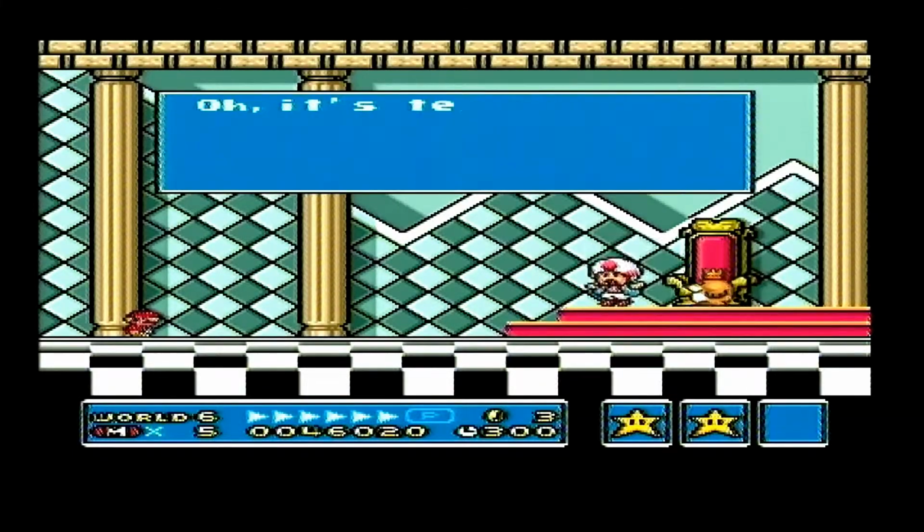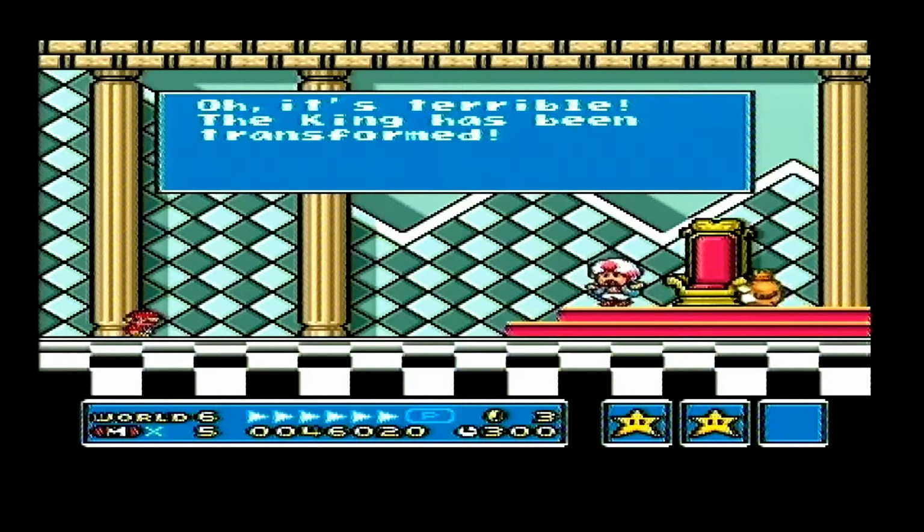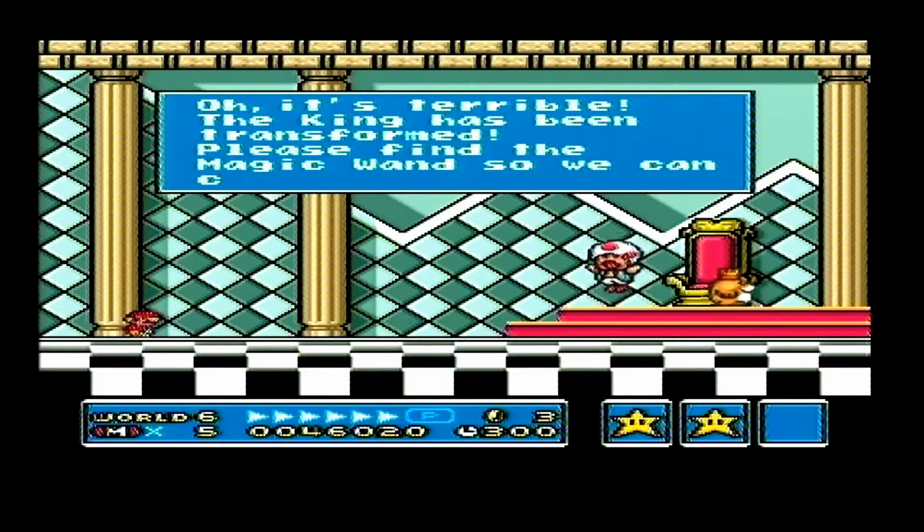What did we got to do? He's being turned into a mole, apparently. Oh, it's terrible. The king has been transformed. Please find the magic wand so we can change him back. Let's see how difficult this one's going to be. Then again, if it's difficult, then at least we've got that gate to get back here. We just don't have to do that castle again.